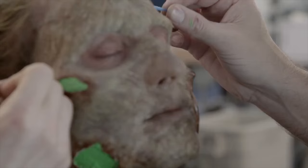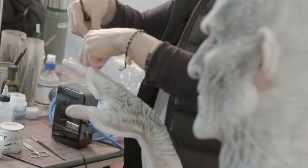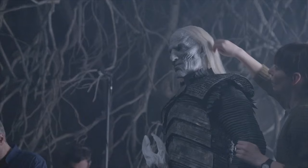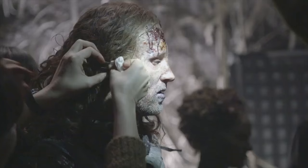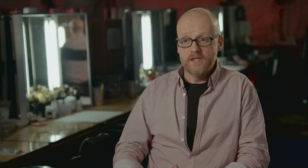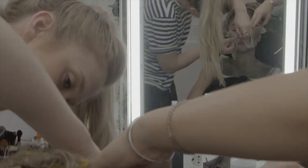The process of gluing them into their prosthetics is usually about two to three hours, and the guys would then travel to hair. From the moment we start with these guys to the moment they step onto set, it could be five or six hours. And then we would have a filming day of about eight, nine, ten hours, following the artists around all day, prodding them and maintaining the makeup. Then at the end of the day we'd have the de-rigging process, which involves basically peeling the prosthetics off with a brush and mineral oils. You can't just rip these things off because it would take a layer of skin with it. And then we would usually be the last out at the end of the day.